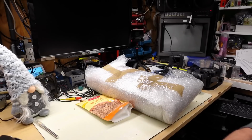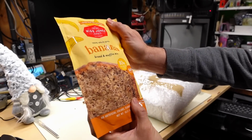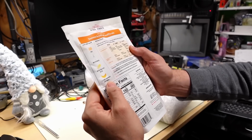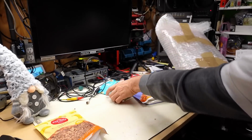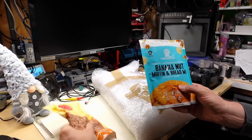All right, well, let's see here. Let's just quickly look again at this banana bread mix. Mrs. Jones, right, okay. Looks like you need bananas. It says optional. That's funny. You definitely want to put those in. Egg, milk, and butter. Okay, easy enough to make that. And Lakanto, sugar-free. Oh, that's cool.